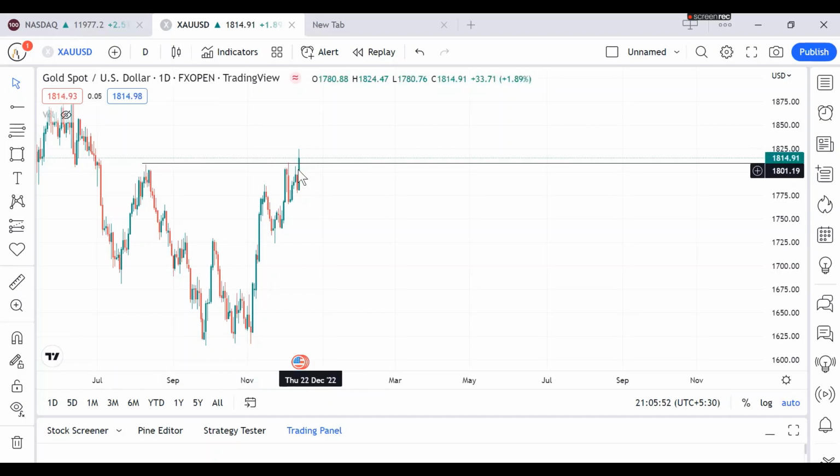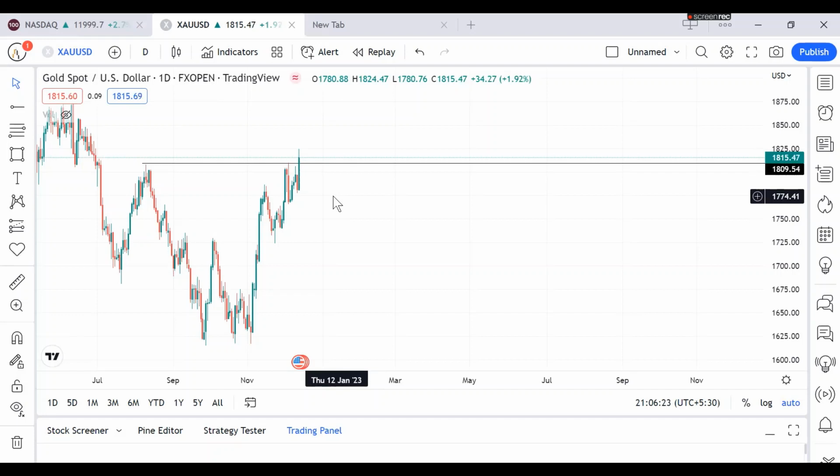As you can see here, when the market came here, it didn't break, it went down, and when the market came here the second time, it didn't break, it went down. Okay, so even though we can see that there is a lot of bullish momentum, until the market closes above this level and retest happens on a 4-hour time frame, then we can conclude that, okay, we're expecting only buying opportunities from now on.